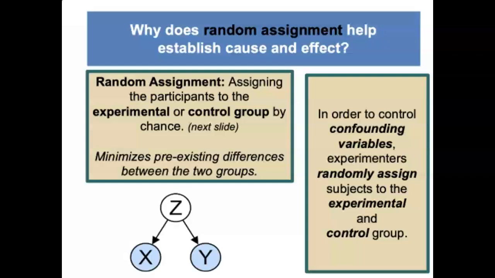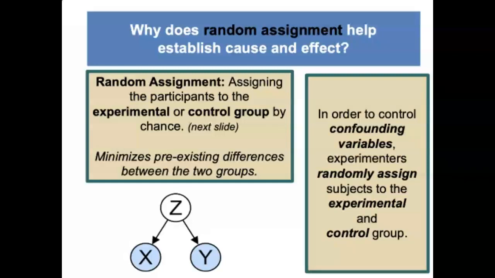So random assignment minimizes pre-existing differences between the two groups. So it ensures that possible confounding variables don't come up, right? In this case, the confounding variable would be related to bias of the researchers' grouping techniques, okay, of who goes to the experimental group and who goes to the control group. So together with random sampling and with random assignment, researchers have a much better chance of getting an authentic result due to the independent variable, the cause variable, and not some other confounding variable, right? You want to prove that X is causing Y.